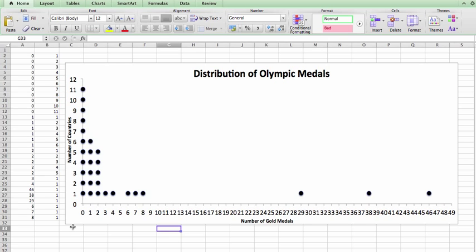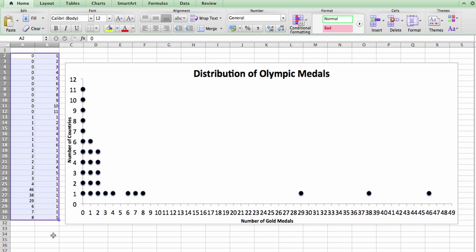We had an original piece of data where Lithuania had 0, the United States had 46, and China had 29, a bunch of different numbers. The first thing that happened is we analyzed that data to create essentially points on our graph. If you imagine this as a Cartesian plane, I'm plotting the point 0, 1, and I end up with this data point.